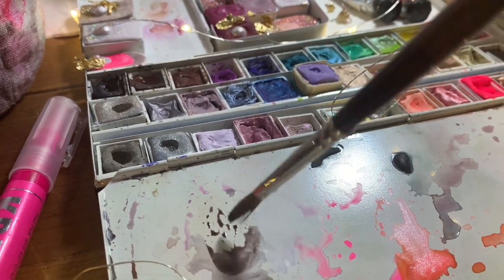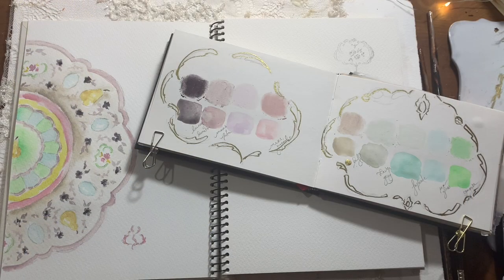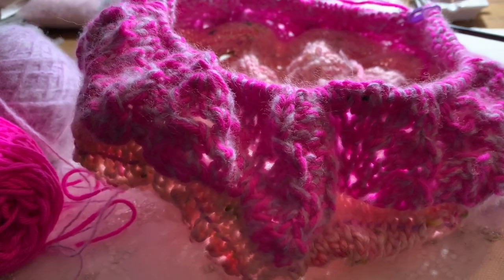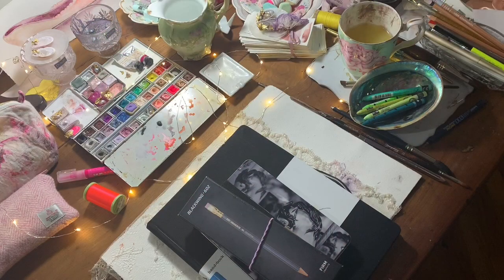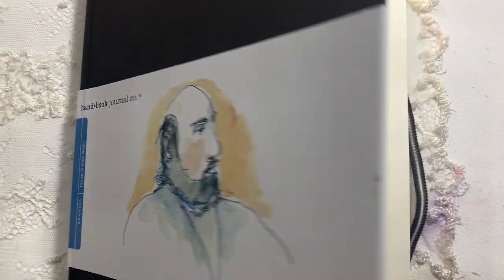Today we're going to do something, and I'm really excited about it. It is matching watercolor colors to the pastels that we swatched out in the last video. So first of all, I'm just going to show you a little behind the scenes glimpse of what I've been doing recently.